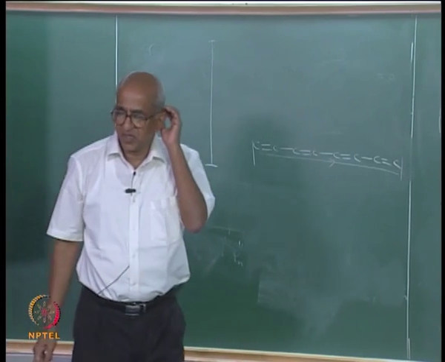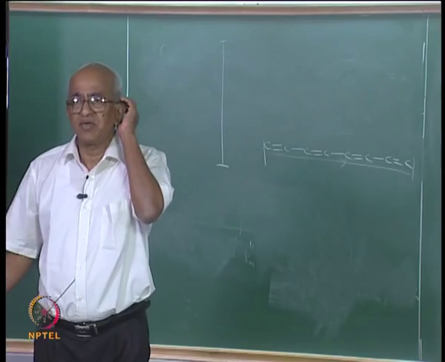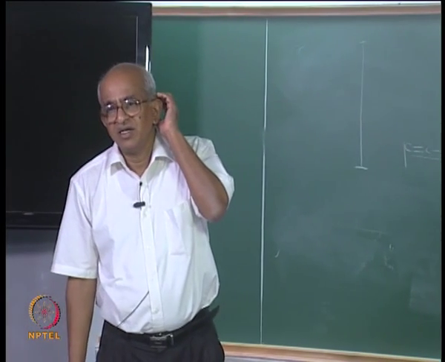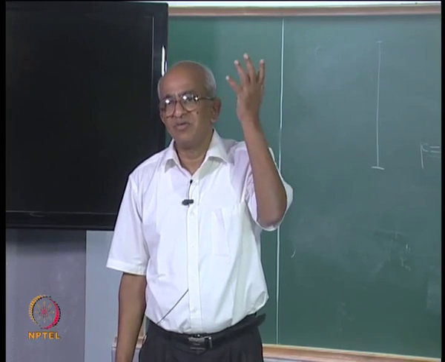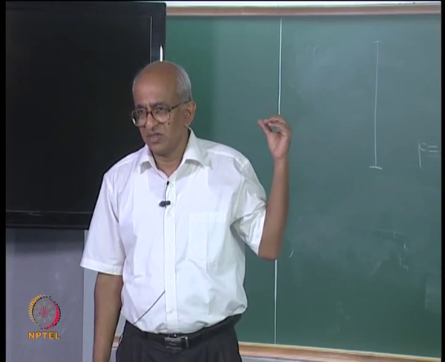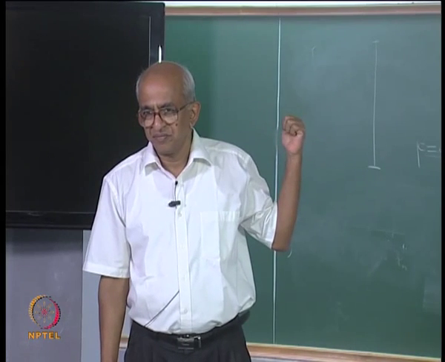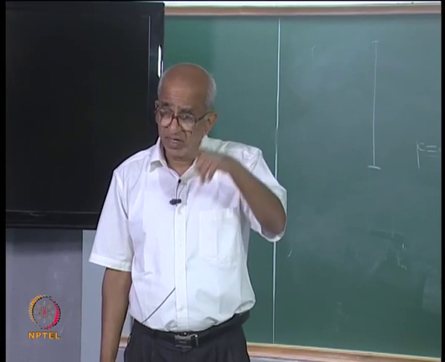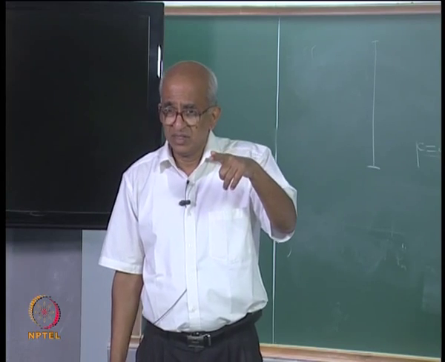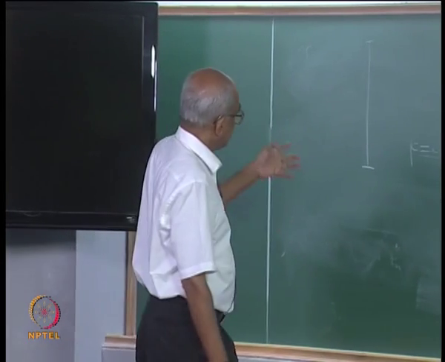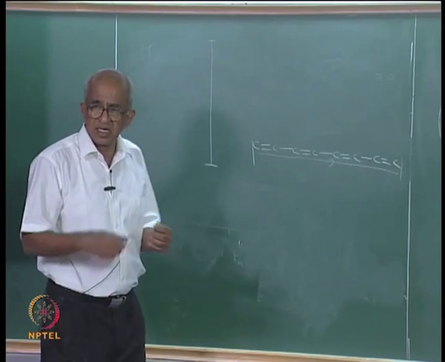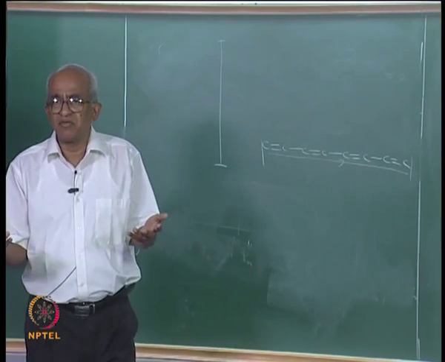If I am crazy enough, I can say okay, maybe the gravitational field of the earth is important. I want to see how the gravitational field of the earth will affect the motion of the electron. So, you can say that there is a perturbation. What would be the contribution to the energy from the gravitational field?